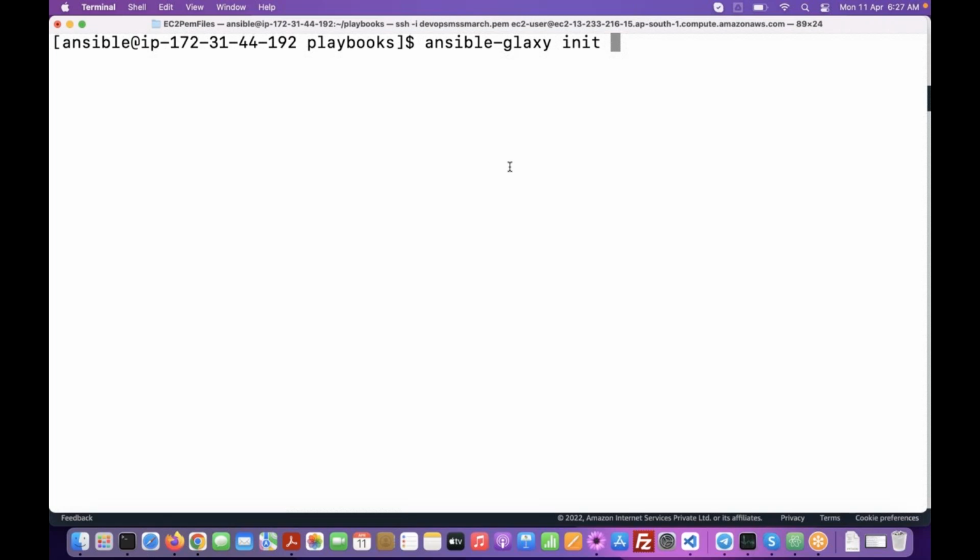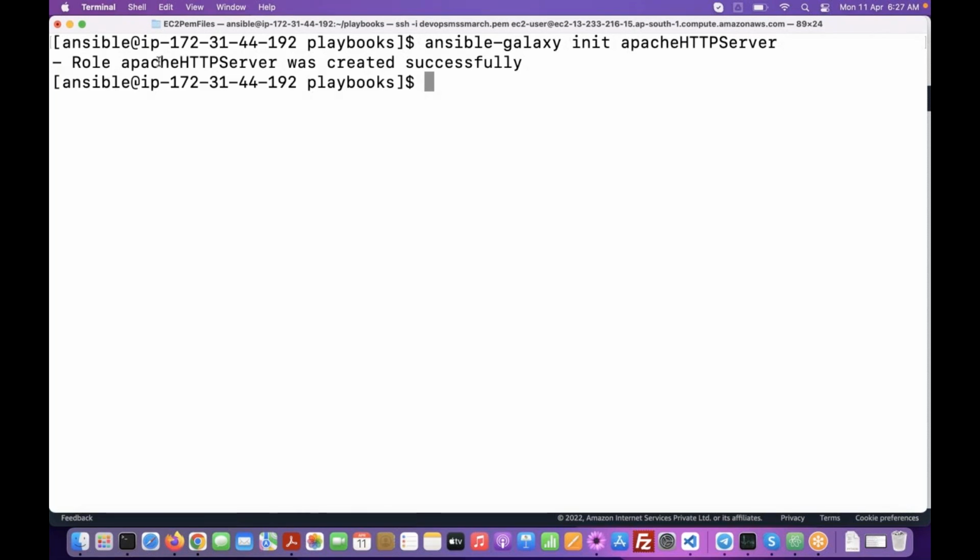Thank you, Sojan. ansible-galaxy init, and I'm going to give the name apache-httpd-server. Hit enter. See, the Apache HTTP server role has been created successfully.